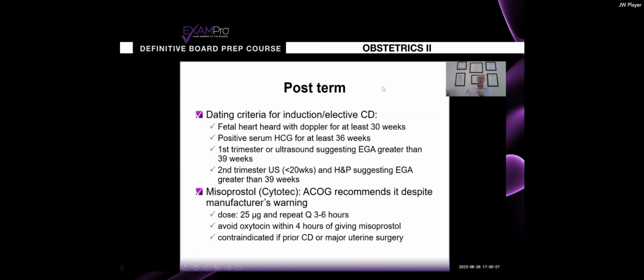Now, the other thing before we go to break, and I'm bringing it up simply because it is very common in the exam. All of us have inductions on our case list, and all of us have probably elective inductions, and some of us have inductions that are occurring at 40, 41, or 42 weeks. And particularly for elective induction, and particularly for elective cesarean delivery as well.